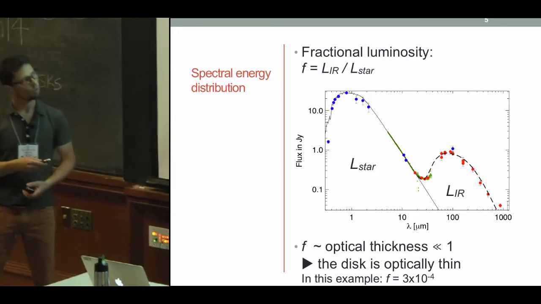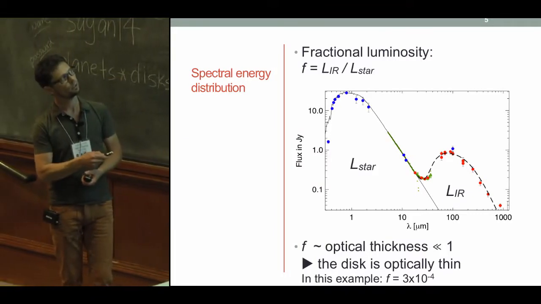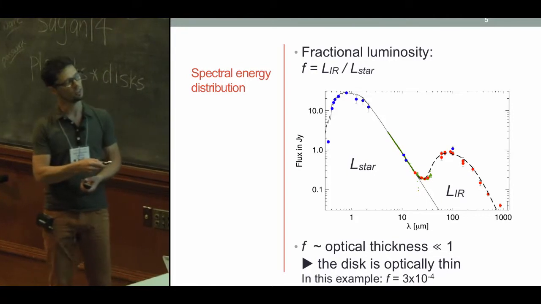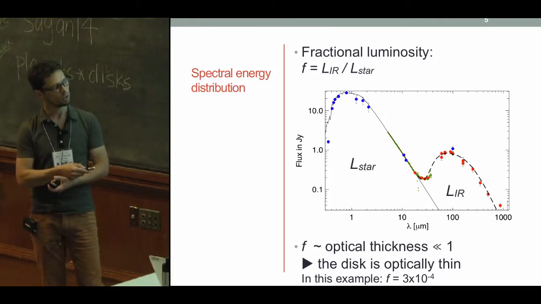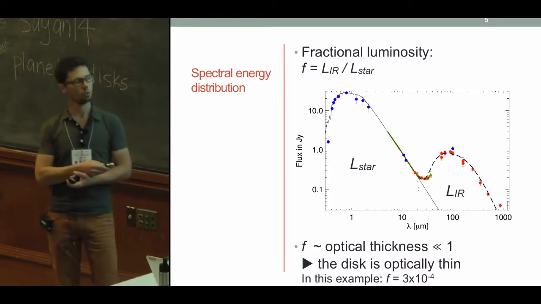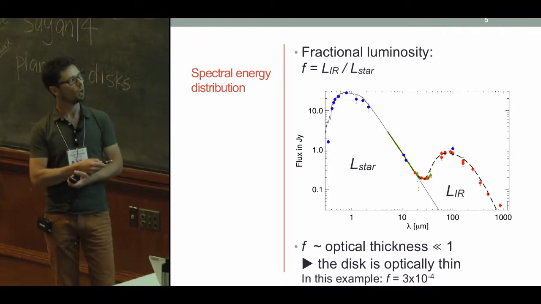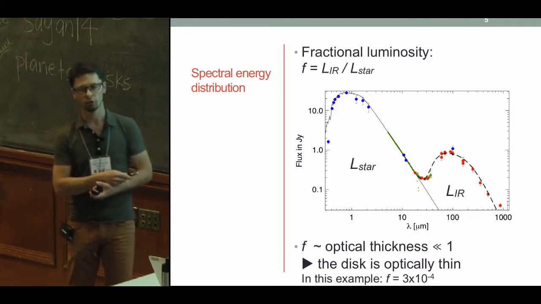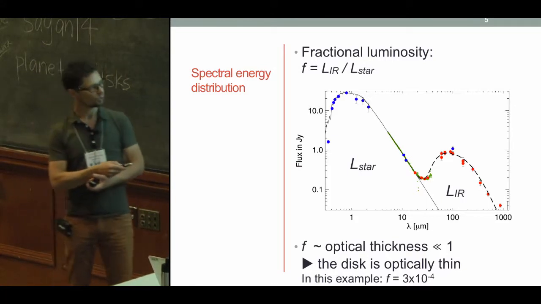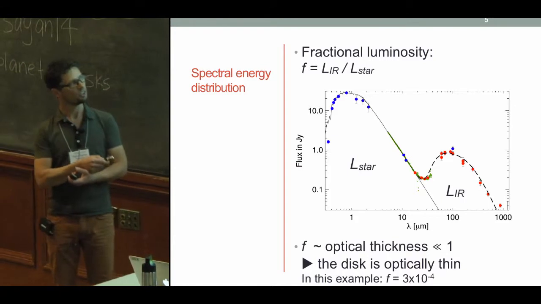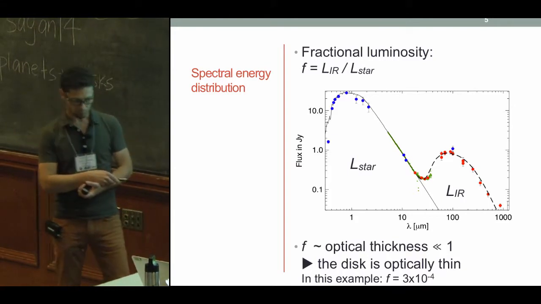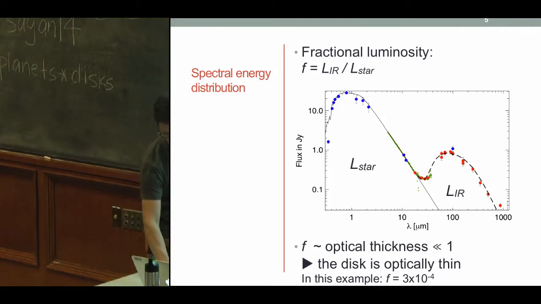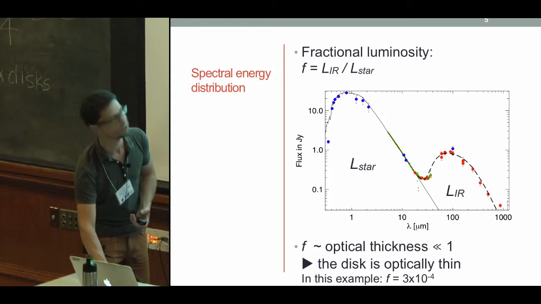So let's do that. When you have an SED like that, you can calculate the luminosity of the star, and the luminosity in the infrared, the thermal emission of the dust. You make the ratio, it's very small, and that tells you basically that it is optically thin. I mean, this ratio is, to the first order, the optical thickness of your disk. So definitely your disk is optically thin. In this example, this is a few 10 to the minus 4 only. That's very convenient, because obviously for the radiative transfer, you don't have to deal with a complex radiative transfer code.